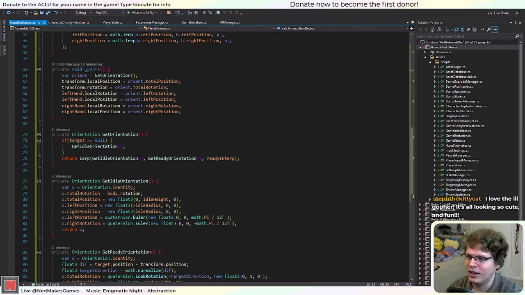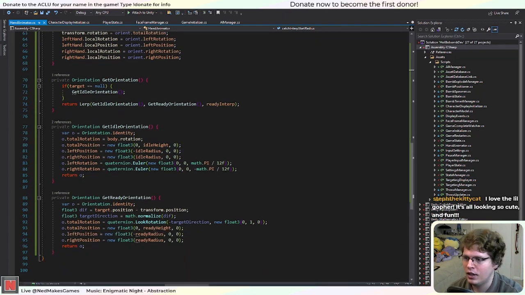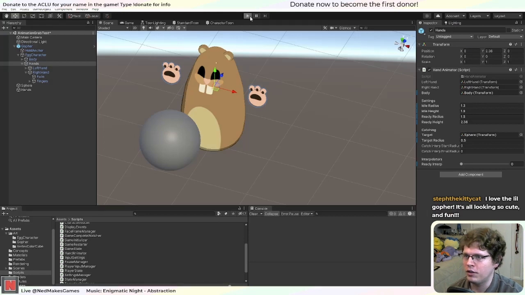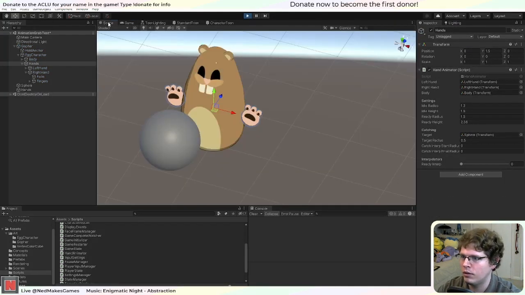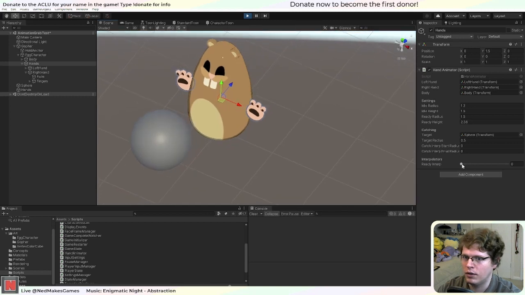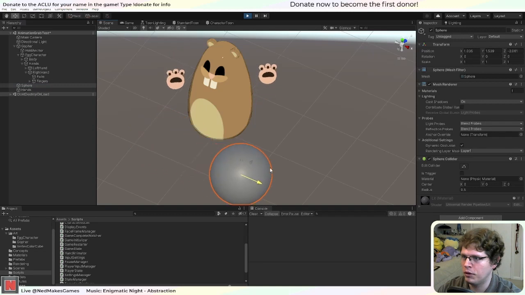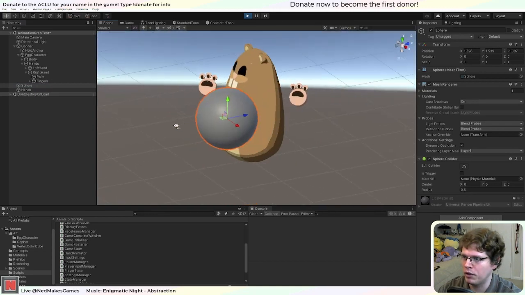Thanks, Steph. Yeah, I think it's turning out pretty well. It's fun to do this kind of animation. I've never, well, not never, but I haven't done a whole lot of it. And so I like how it reacts so smoothly to the position of the ball. I think it'll be really cool when we get everything done.